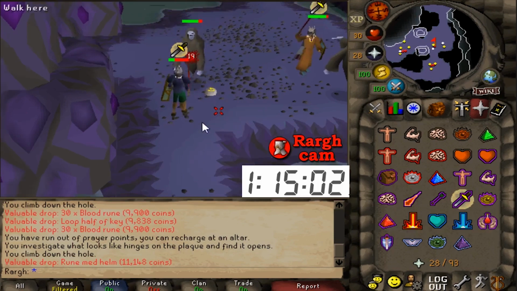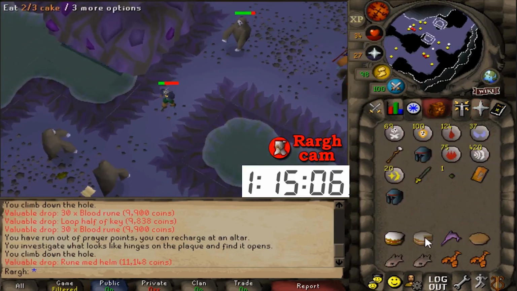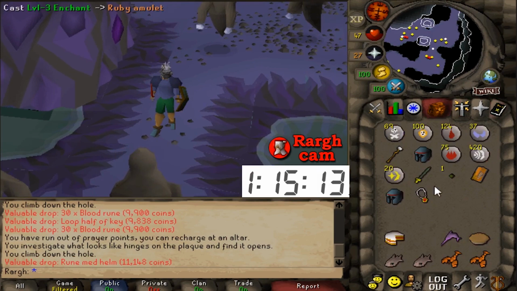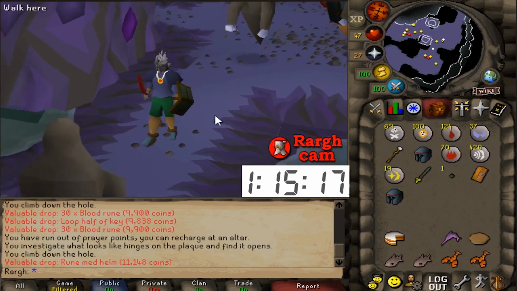Oh, cosmic runes. Okay, all right, let's get in the safe spot real quick. And these guys actually dog you. I definitely need prayer. I was totally wrong on that assessment before, but okay. Let's take this off. This is huge gains. That is so great, an amulet of strength.